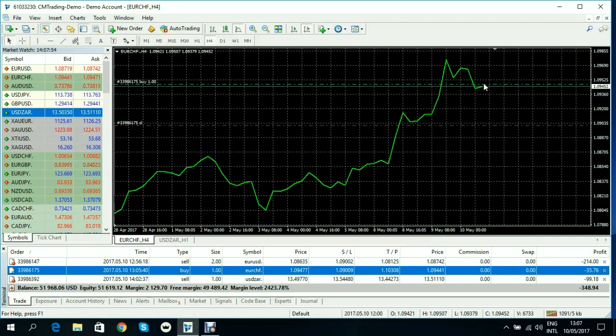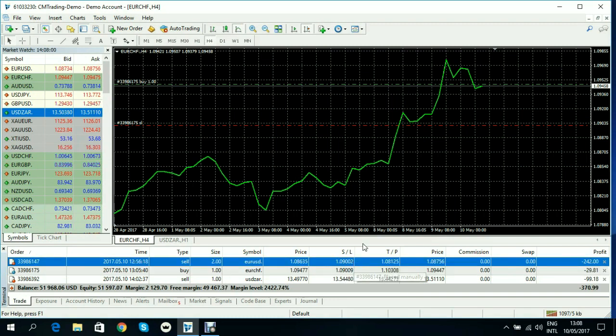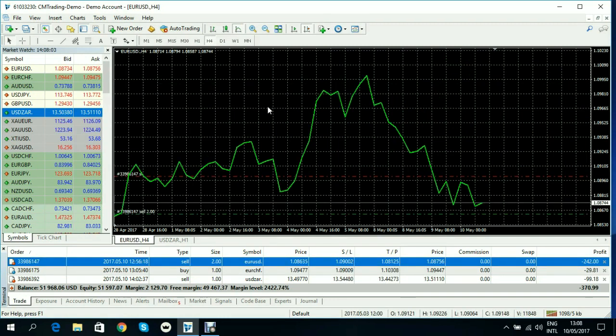But this is the basic. This is the basic, and this is how you place stop losses and take profits. I believe it will help you in the trading.